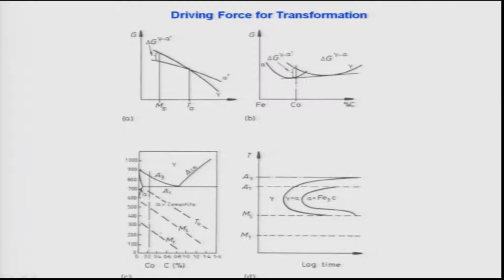So, that means below T0 martensite formation is favorable. Why? Because a finite driving force will be available for the austenite to martensite transformation. Above T0, that driving force is not available. As you clearly see, the temperature T0 is strongly dependent on the carbon concentration. As the carbon concentration increases, T0 goes down. That means the formation of martensite requires quenching to a lower temperature for higher carbon concentration steels. That is very clear, because T0 is the temperature at which both gamma and alpha prime, that is austenite and martensite, have the same free energies.